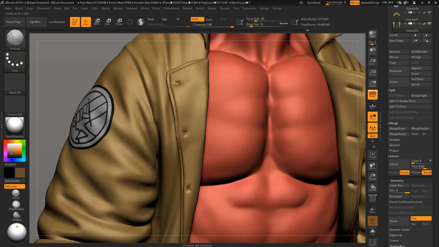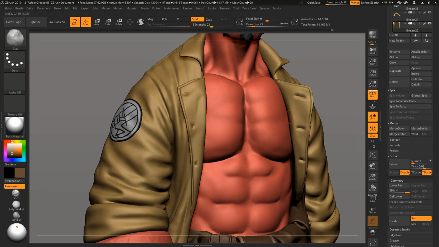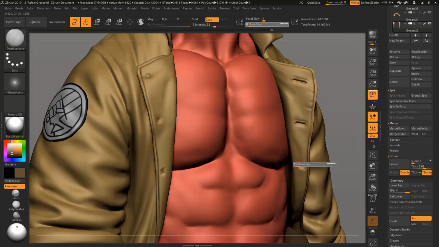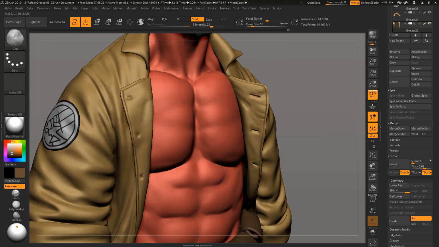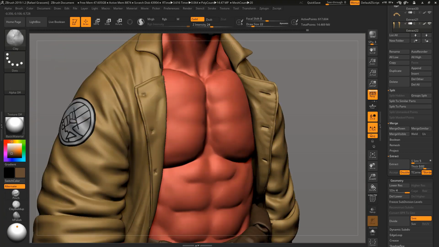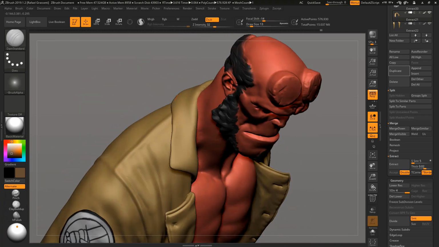I'm coming in and working quickly, but again, intentionally putting details where it matters. I'm not spending a lot of time thinking about finding a reference for this. I've done this enough that I know what works for certain things. So it's a little more straightforward for me creatively to create on the fly, while still keeping the quality consistent and understanding where I need to put folds and details so it looks convincing.